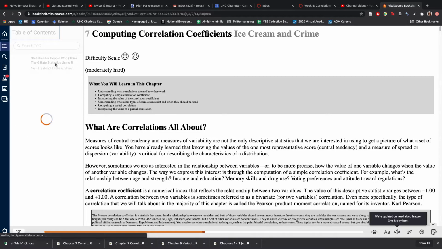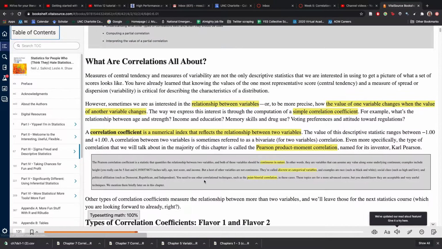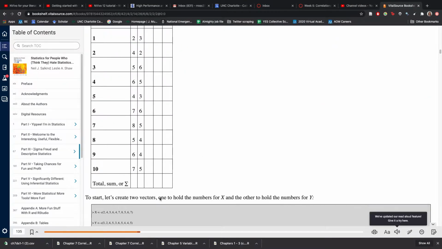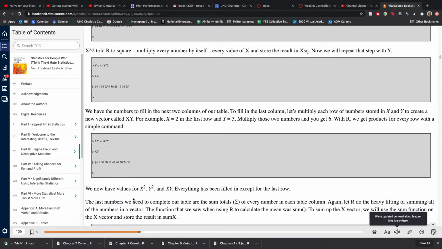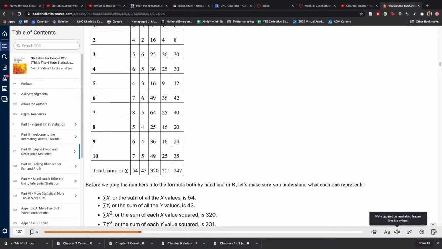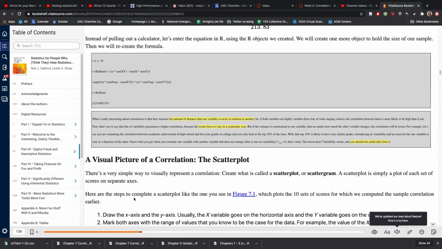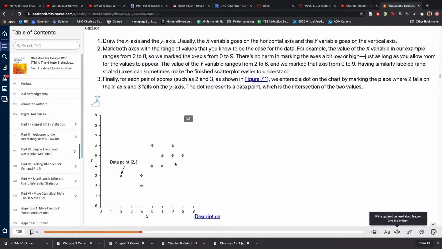I have the online version. You may have it in person or the physical copy. But for this chapter, we see correlations, and oh look, they also have an explanation on how to calculate a correlation by hand. That's nice. So that's where I got that from for your lab. So if you're ever wondering how to do something, it's either in your book, or it's in the practice R code, which comes from the book. Nothing is out of the realm here. It's all from this book, essentially, because we're online. I'm following very closely with the book.